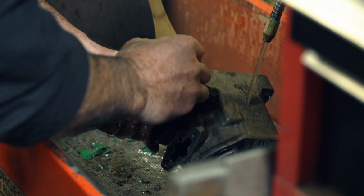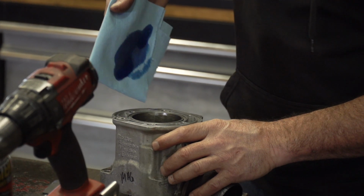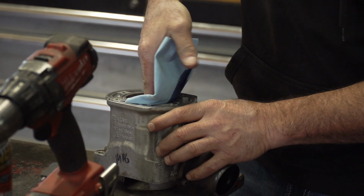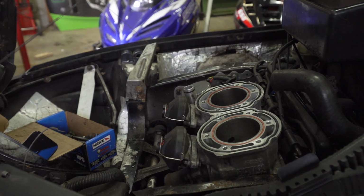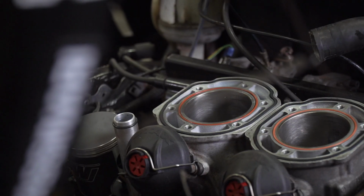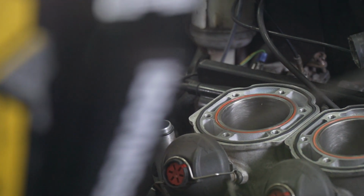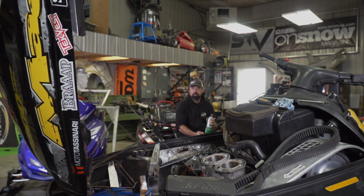After honing, you'll have to thoroughly clean the cylinders. A wash tank or even soap and water will work. Just make sure you dry everything off perfectly and spray it down with some lube or light oil, because the freshly machined cylinders will rust very quickly. With the cylinders back in place, install the new gaskets to seal against the head, and then top off the engine with the head itself. From this point, all the fasteners need to be installed and torqued to manufacturer's spec and in the sequence they suggest as well.